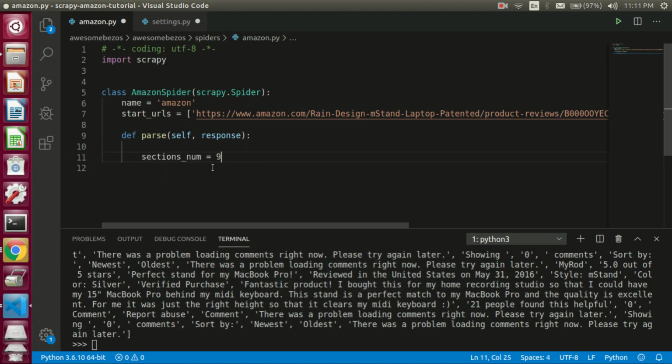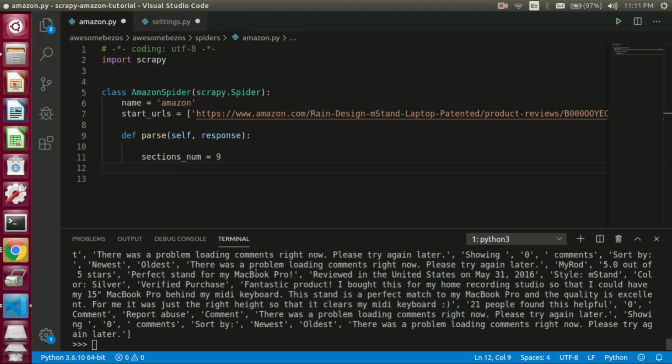We know that from the name of the person up to the upvotes, that is going to be 9 sections total. Okay, great. So what are we going to do now?